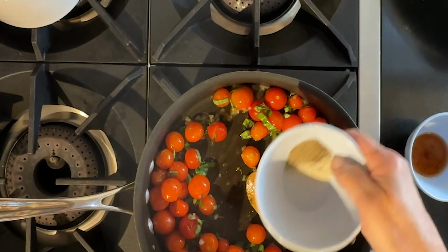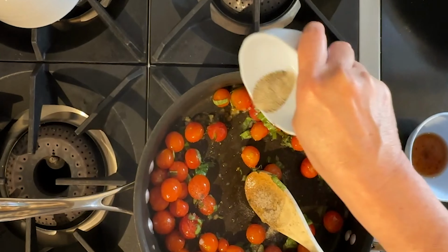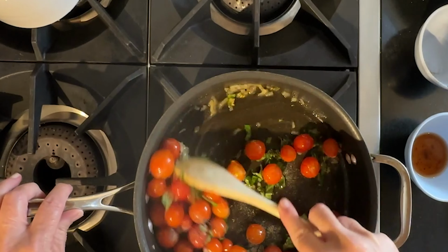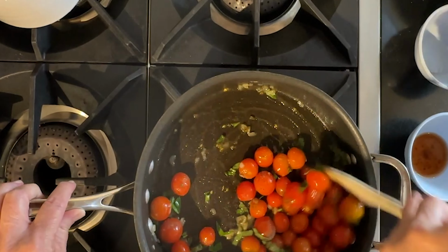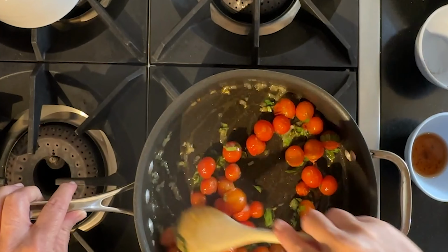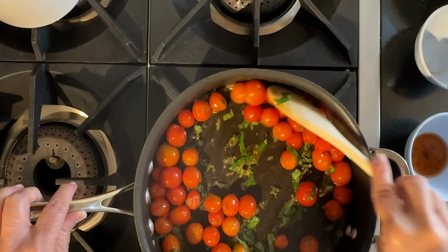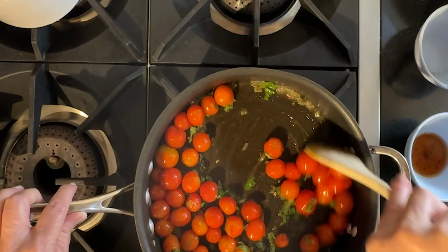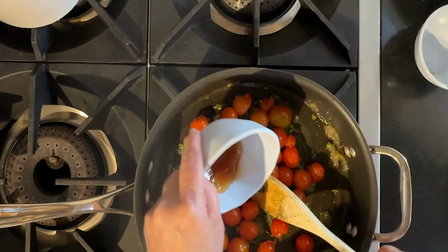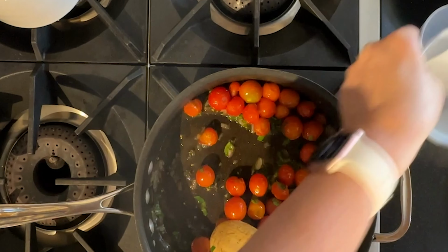The spices. Mix them all together really well so that the tomatoes were really well coated with the spices and the fresh herbs. And finally, I added the vinegar and let it cook for about a minute more.